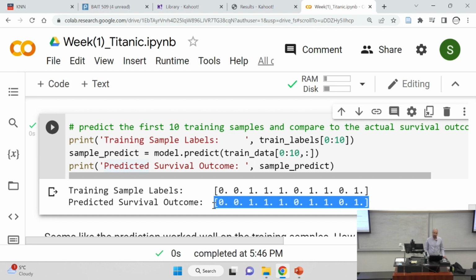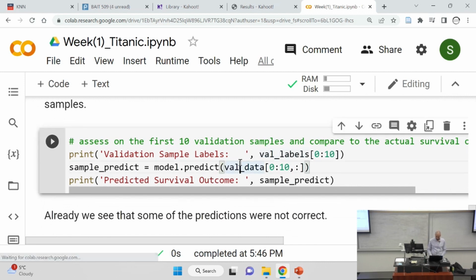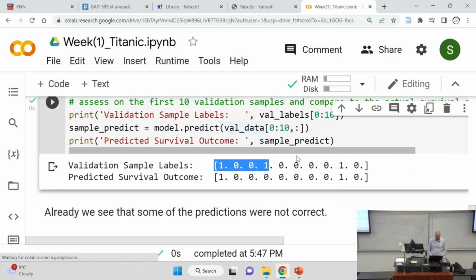These are the true values of the response, whether these 10 people survived or not, and these are the predictions. You can see that our decision tree does an excellent job on the training data, which is not that exciting, given the fact that decision trees can just overfit to the data. So these are the things we're going to discuss on Friday. Now let's look at the performance on validation data. So this is the validation data. You can see that the machine learning model makes one error here. This was a passenger who actually survived, but according to our prediction, they do not survive.